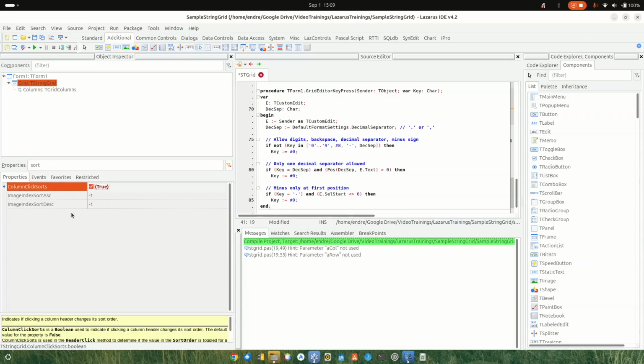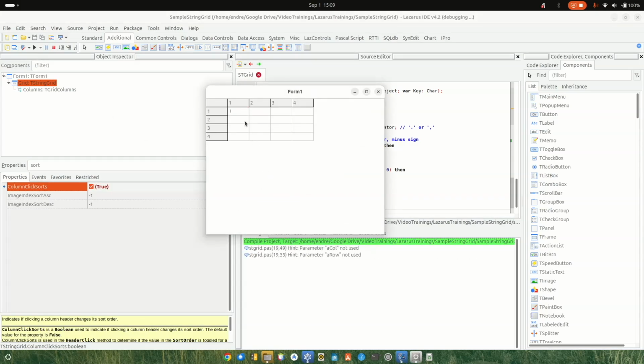So if I'm clicking it to true and I'm running it again, typing in here 2, 3, 1, 4, and double click on the column, it was already sorting this column, as you can see, ascending or descending.